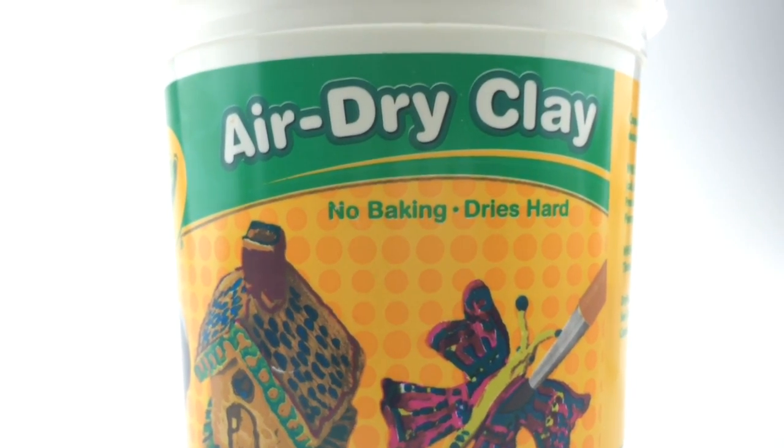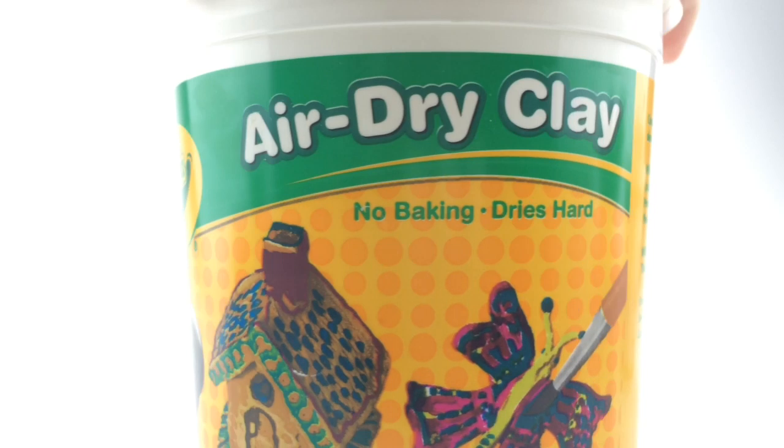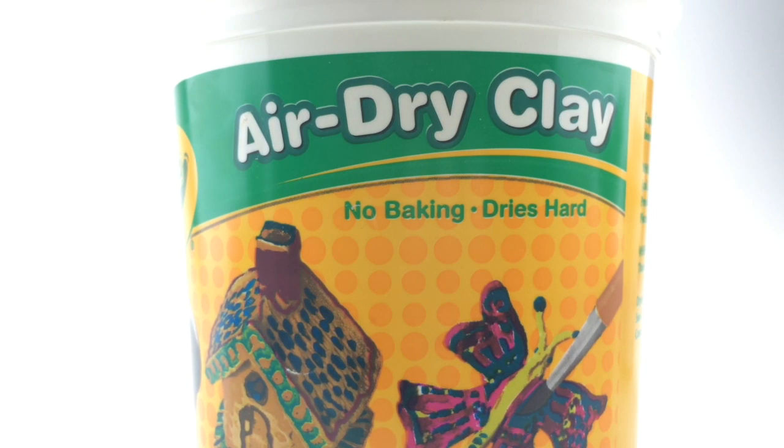First, I'm going to be talking about good brands to use and which ones to stay away from. So I would mostly stay away from the cheap products like this brand, for instance. I bought this at Walmart, and you can basically find it anywhere, but do not buy this clay for your ponies. I mean, if you already have it and it's working well for you, that's great. It's just everything I've tried making with it has immediately fallen apart or cracked, and that is not what I want for my project. I don't want anything to crack.